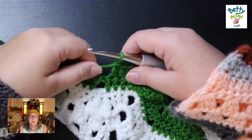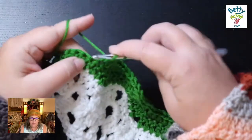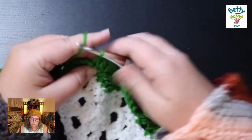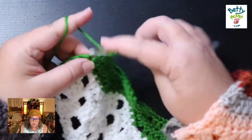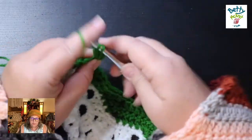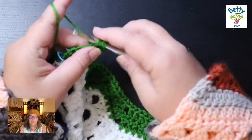Remember to breathe. That's my only advice. Well, my other advice would be make a swatch. If the pattern says to make a swatch, suck it up and make a swatch. Lay your work down often and admire it. That's some other advice I have. Don't crochet frustrated or angry or in pain. So you were frustrated and you put it down. I think that was the smartest thing you could have done.